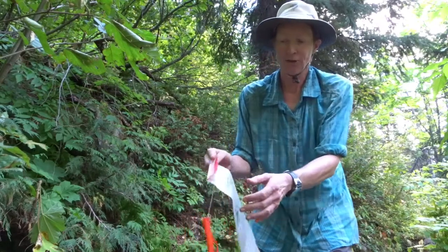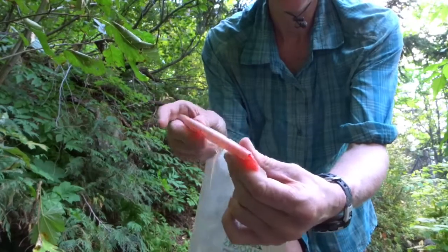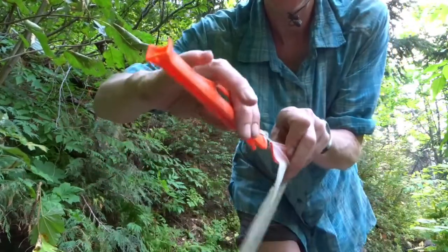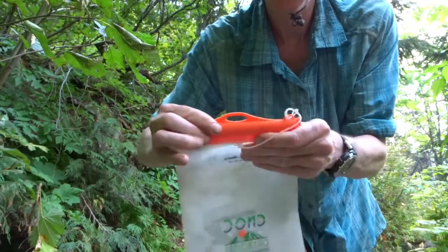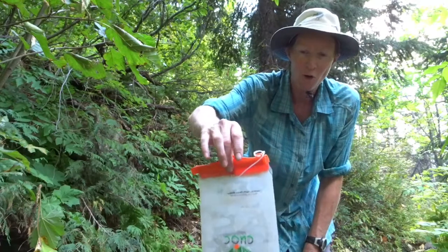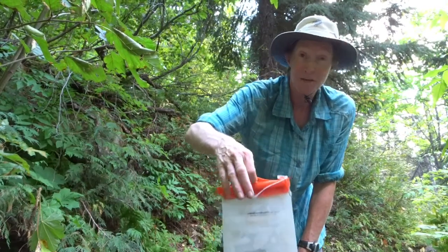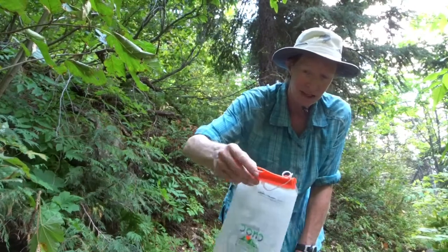And the closure system is basically, it just folds over and there's ridges on either side, and the cap just slides through like that. So very easy, and also extremely strong and robust. I've never had issues with it leaking. I'd probably even be willing to put it in my pack. That's how much I trust that it doesn't leak.